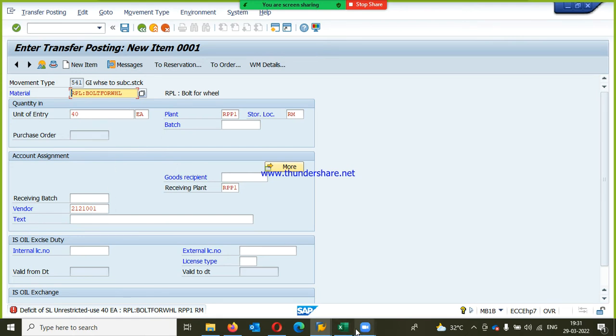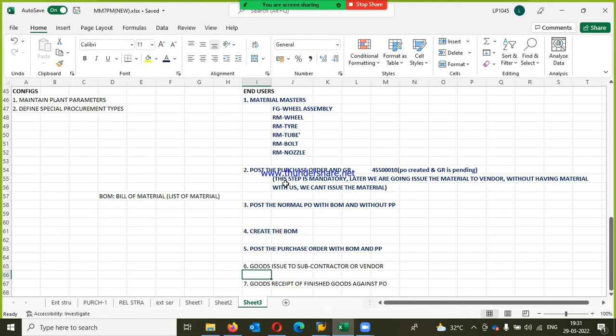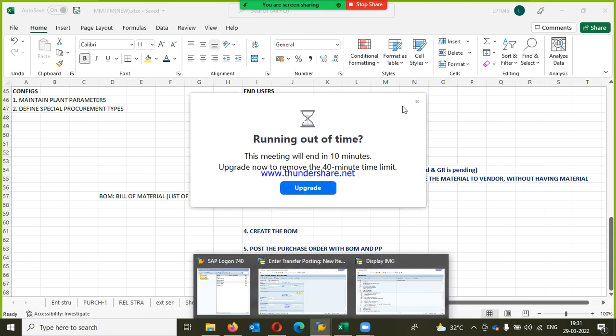Last class I told you this step is mandatory. Later we are going to issue the material to vendor, and without having material with us, we cannot issue it. So yesterday we created the purchase order, this is our purchase order number, and GR is pending. So I'm going to receive this material first, and after that I'll do the issue of goods.